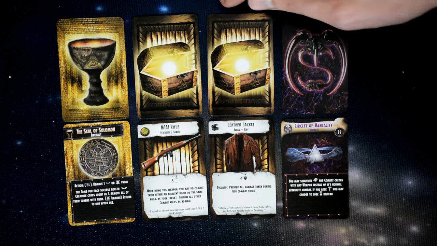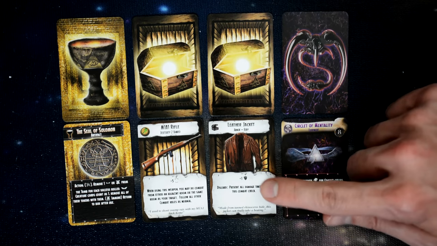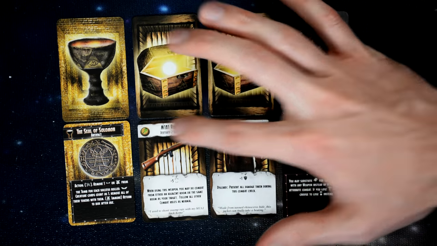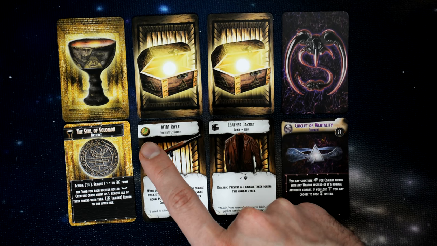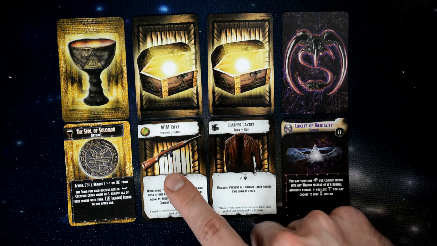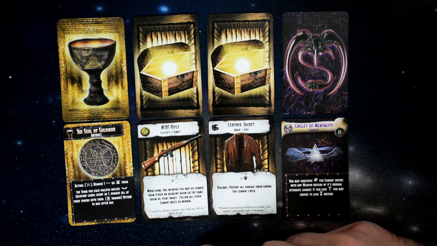From there, we have the item deck, which has a ton of different items ranging from health to different types of armor and weapons. For weapons and other items that players can use, it'll list the ability of that weapon. So this one uses dexterity, the name of the weapon, as well as how many hands it takes to use it, and then the abilities of that weapon.